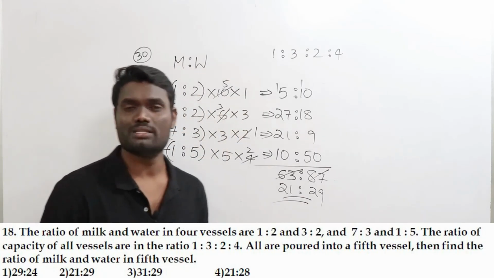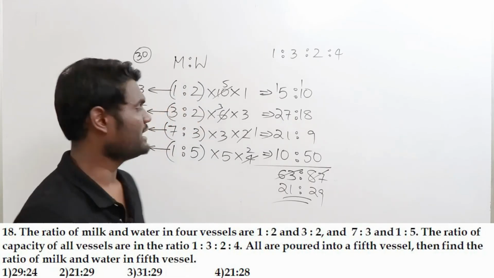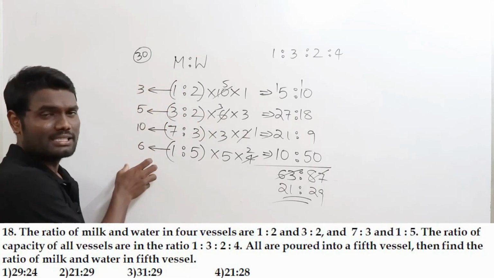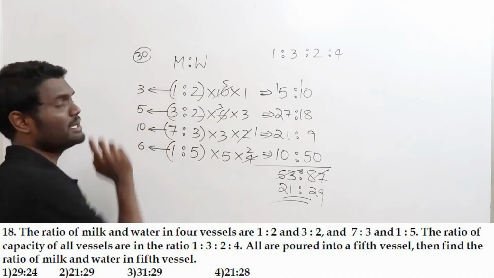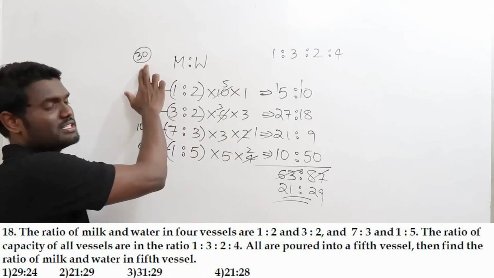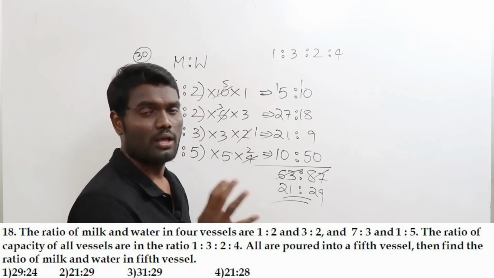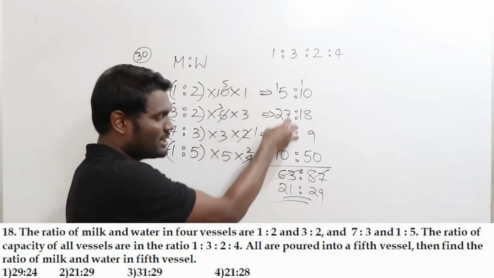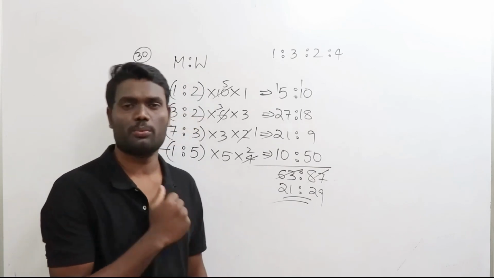Now whether it is like 2 vessels or 3 vessels or 4 vessels or 5 vessels, the concept is like simple. The only thing is like you just need to know the parts and you need to make these parts equal. If you need to make these parts equal, you just need to take LCM of these numbers. Once you take the LCM of these numbers, and if you multiply them with the resultant values, then automatically the parts will equal. Once the parts are equal, you can directly add the milk quantity and you can directly add the water quantity, so that you'll be coming across what would be the answer for that.